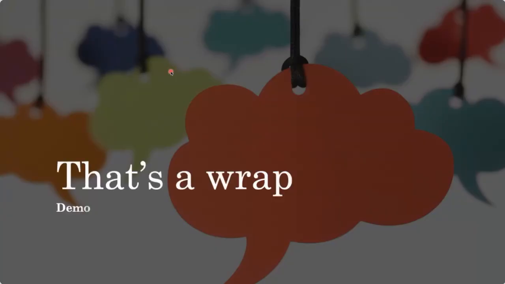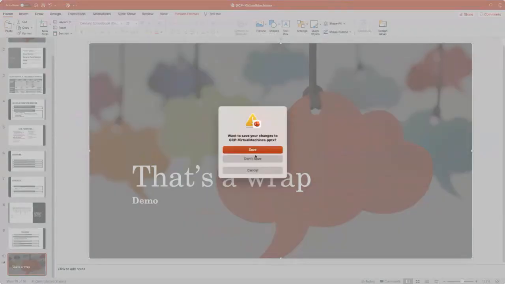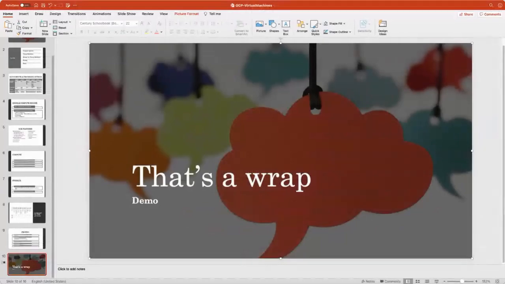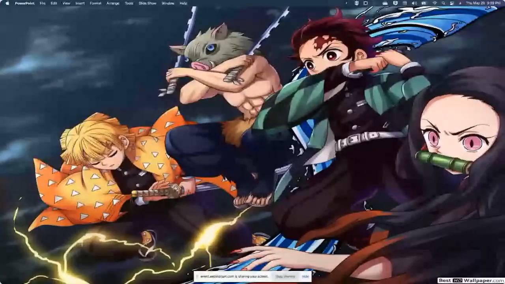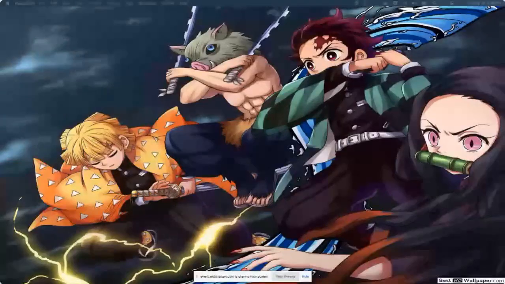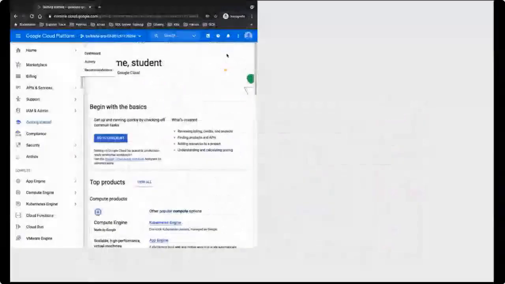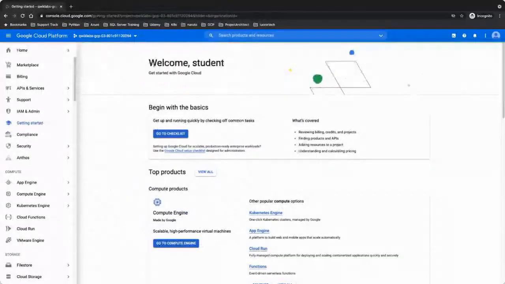Right. So that's all we have in terms of the explanation. We'll do the demo now. I'll just close this out and save. And let me bring in the demo sheet. Getting started. All right. So that should be our demo. This is where we can do the demo.